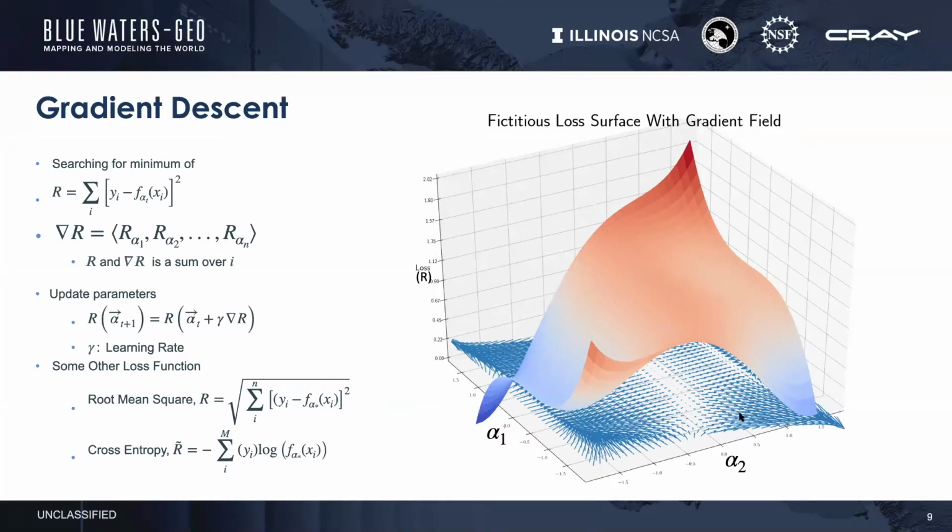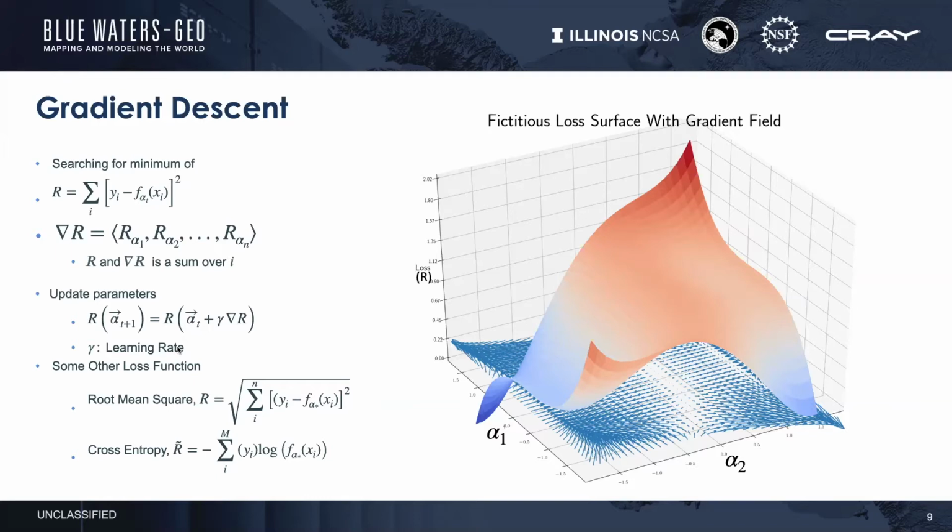Down on the XY axis, I plotted what's called the gradient field. So you can look at that gradient field to know what direction gradient descent is trying to tell you to update your weights. So these arrows are pointing to the right. And so you update your weights a little bit and then take the gradient again at this new location. And then you update the weight a little bit, and you update it by an amount called the learning rate, which is gamma.